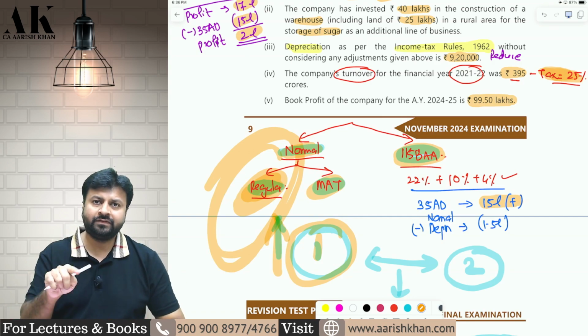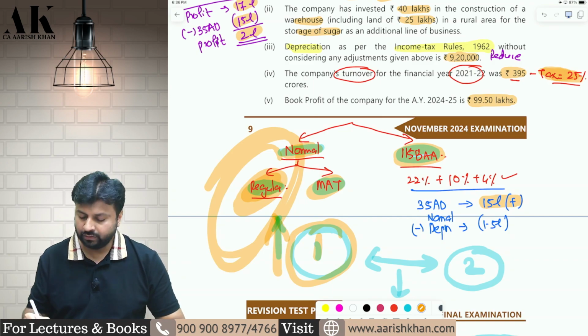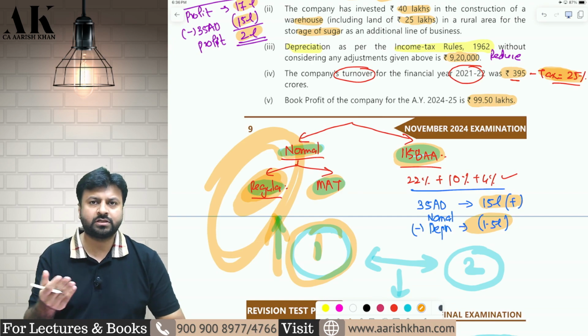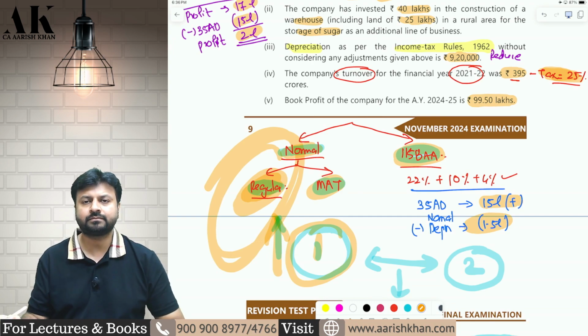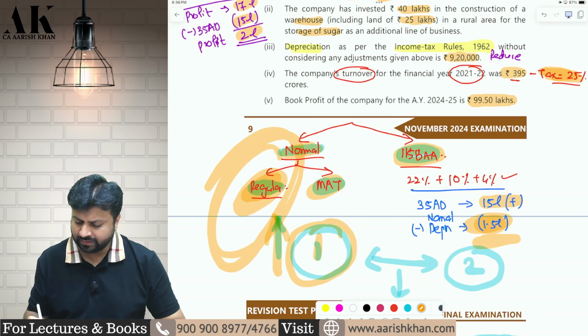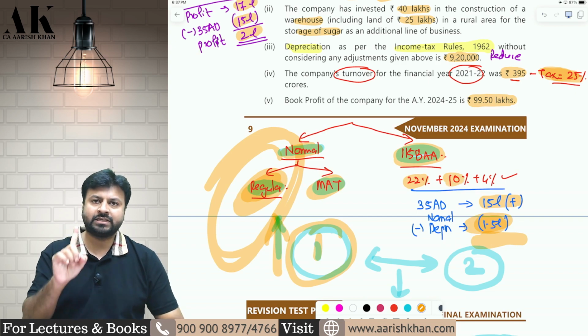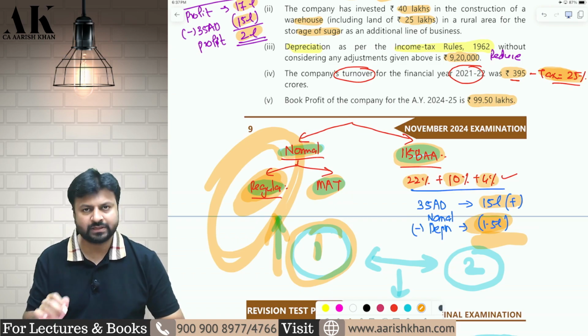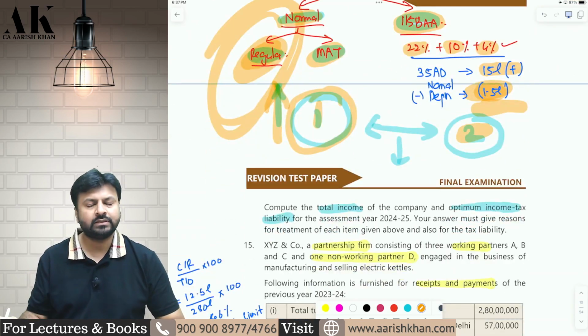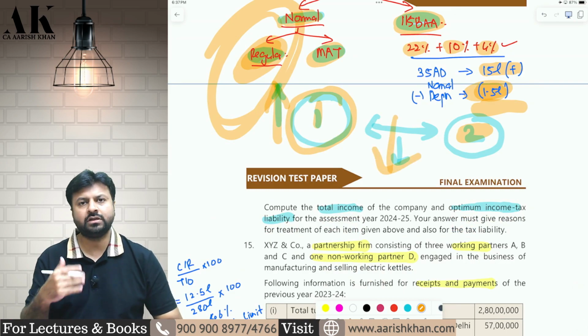But on the 15 lakhs building, you can claim normal depreciation on that. Normal depreciation you can claim. Additional depreciation is not allowed on building, therefore you cannot claim. Therefore, reduce that. Whatever income will come, that will be your income as per 115BAA. Apply 22% tax, 10% surcharge always. In 115BAA, surcharge is always imposed at 10% and 4% cess. That will be your computation, and then check tax number 2. And then whichever is more beneficial, you can go for that.